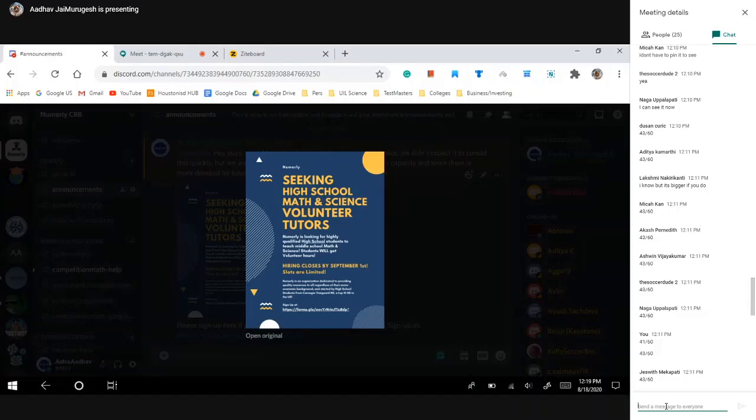We'll give you all the information, and we give you volunteer hours based on the amount of hours you contribute to actual tutoring. Someone said they were a rising freshman. If you're a rising freshman, then definitely you can join. You can still volunteer, of course. These are volunteers, since our tutoring program is going to be free, we can't afford to pay our tutors.